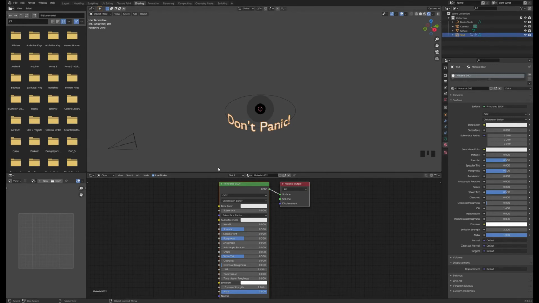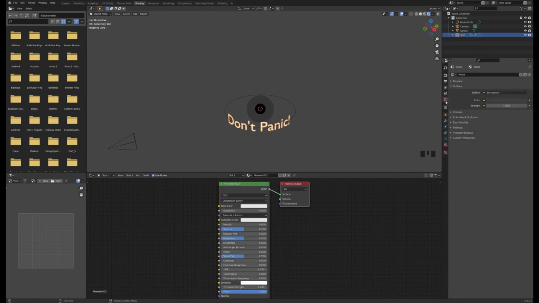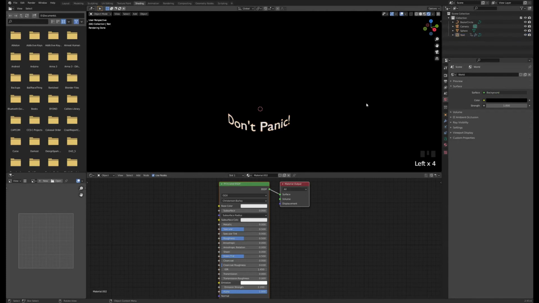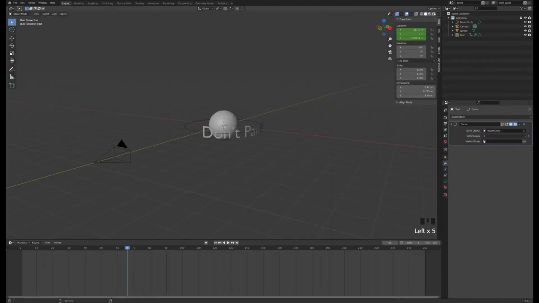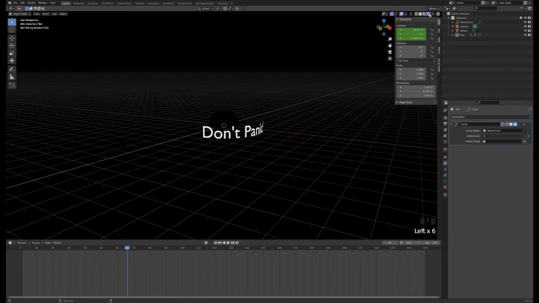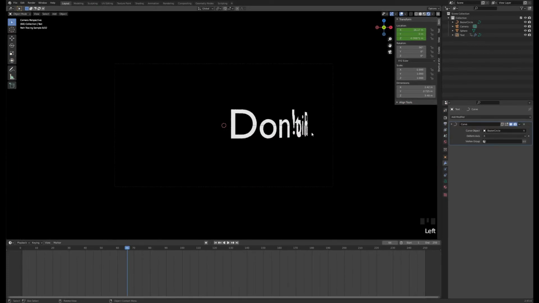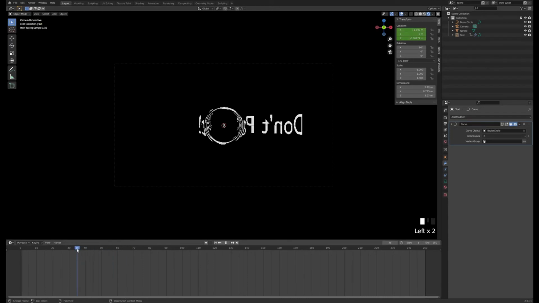And that actually pretty much sets up what we need. Oh, space isn't this purpley orangey thing. So we can go to the world here, change the color to black. I'm informed space is black. Now it's starting to look a little better. Let's go back to our layout and just see how this is going. So changing it to the render view again, let's see what the camera sees. And let's actually move the text around behind, and we can already see now that we're getting a really good distortion effect.